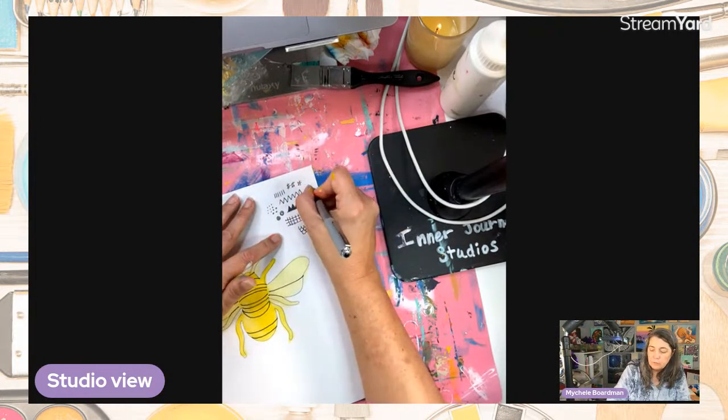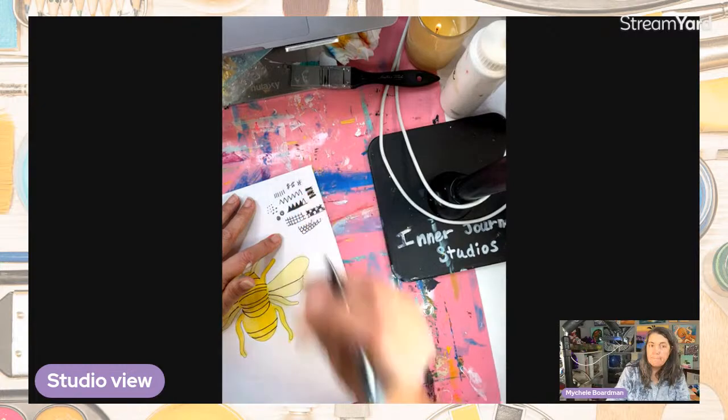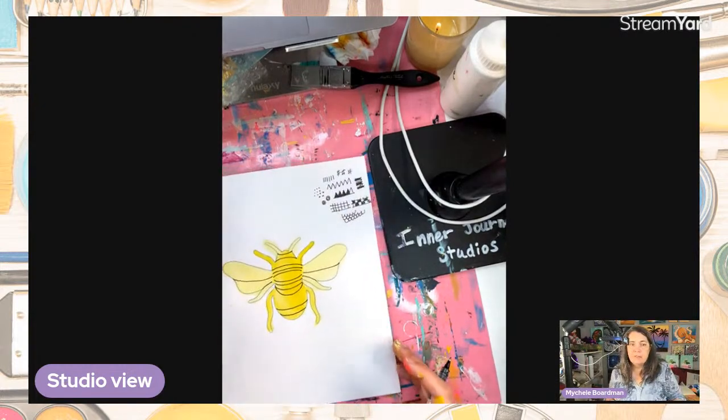If you're doing stripes, you can do them like this. You can also color in between them. You know, color one thicker than the other. You could do that and then put lines between them. Okay, so you get the idea that there's a lot you can do.